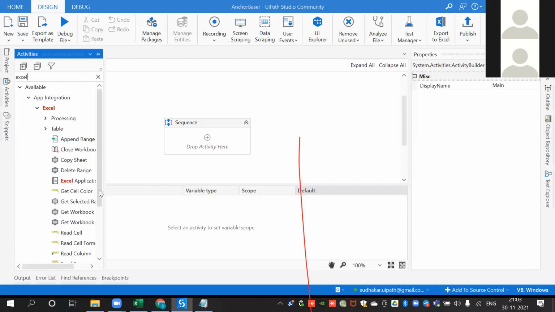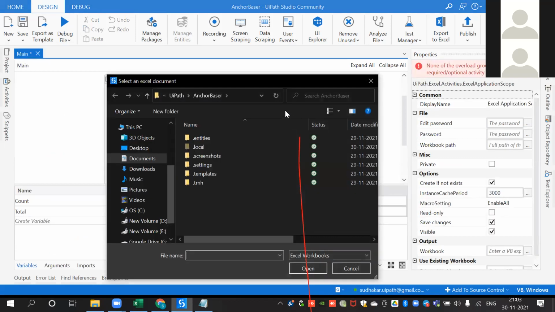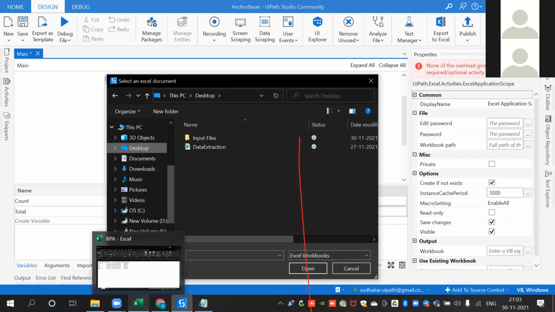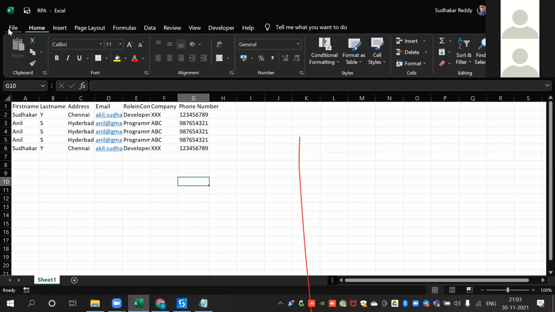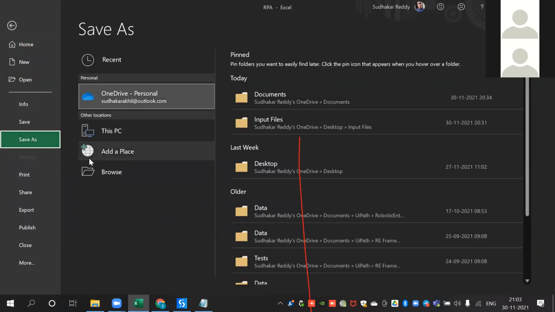First, what do we have to use? Excel application scope. So we have to provide the path, correct? Where is this file saved?